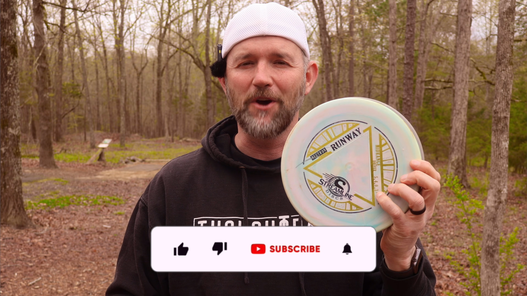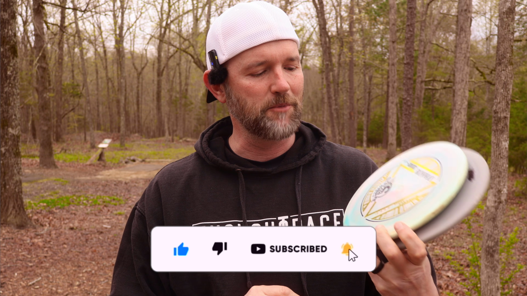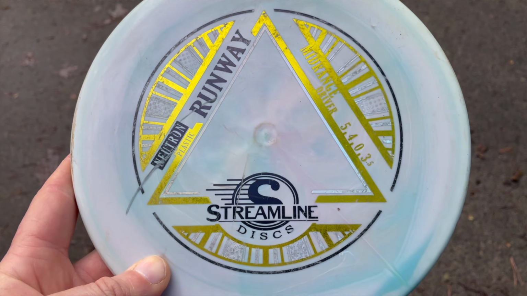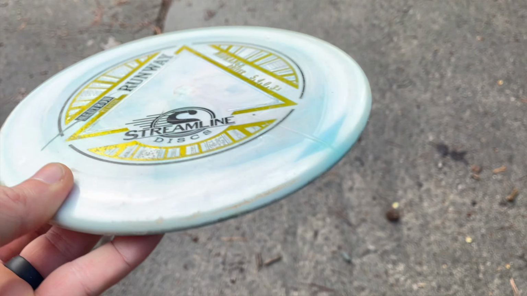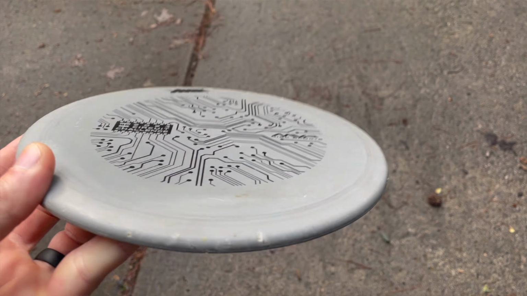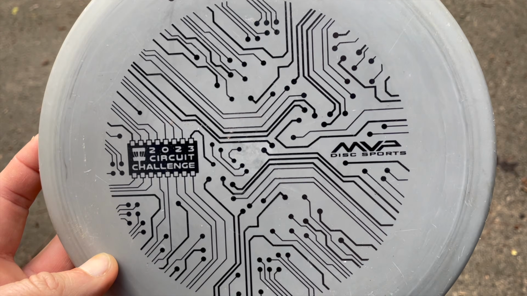All right, guys, if you don't know, the Runway is an overstable mid by Streamline. Numbers are 9, 4, 0, 3.5, so that is pretty stable numbers. We're gonna go up against some discs that have very similar numbers. I also have two different ones. We got one in neutron plastic, and then we got one in a stiff base plastic. So I guess this is stiff electron, but never thrown a Runway before. Let's go try these out.